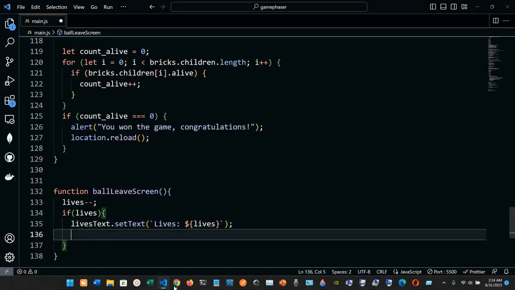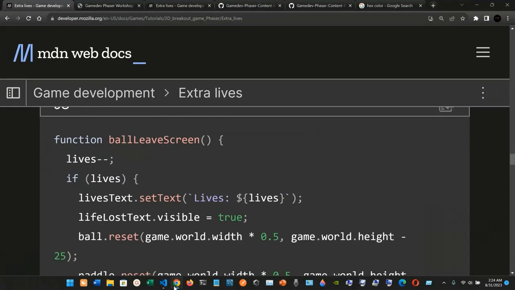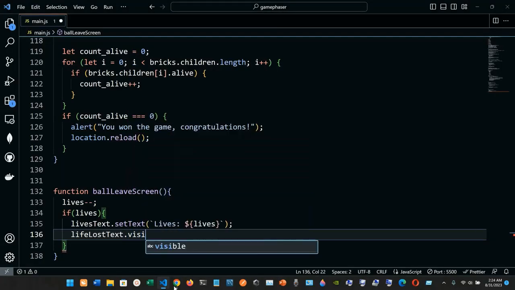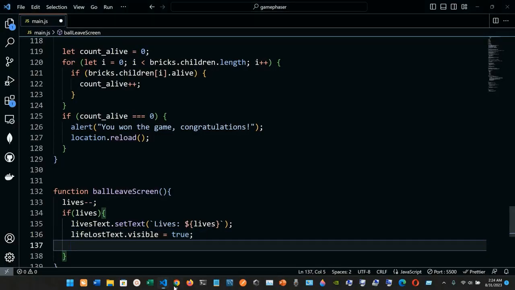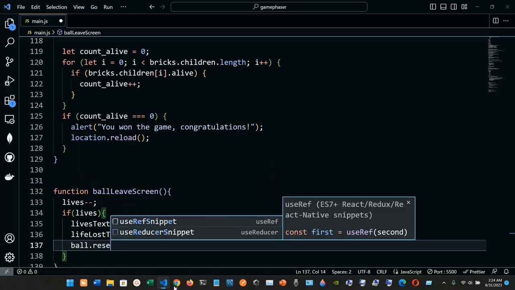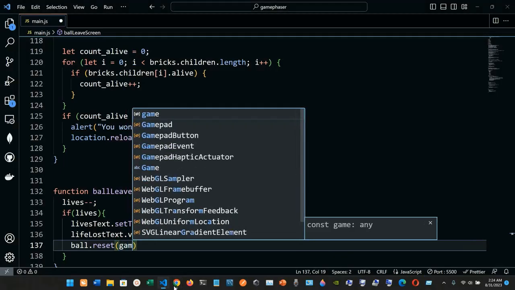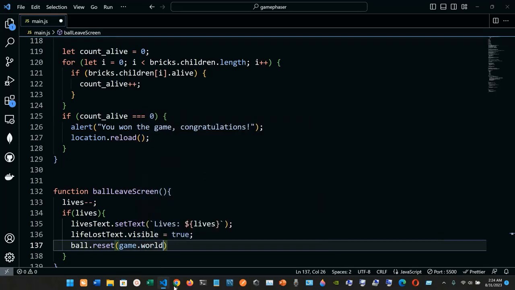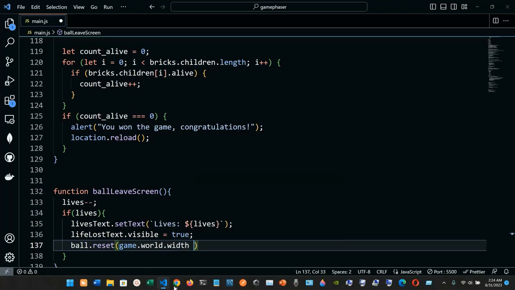Okay, and now we have lifeLostText.visible, and we set it to the boolean true. Okay, and now we have ball.reset, and inside of the parentheses we pass in game.world.width, multiplied by 0.5.